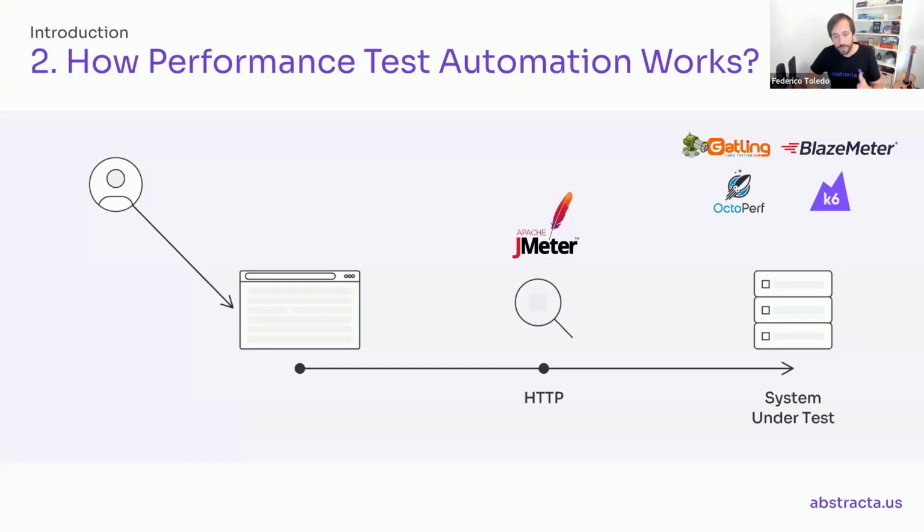So this is why tools like JMeter, which is one of the most popular open source solutions for performance testing, try to simulate the users, the virtual users, as we call them, at the protocol level. So when we run the simulation, if we want to simulate 1,000 users, JMeter is going to open 1,000 threads and connect each thread with the server and send HTTP requests, which is more efficient in order to do that simulation.